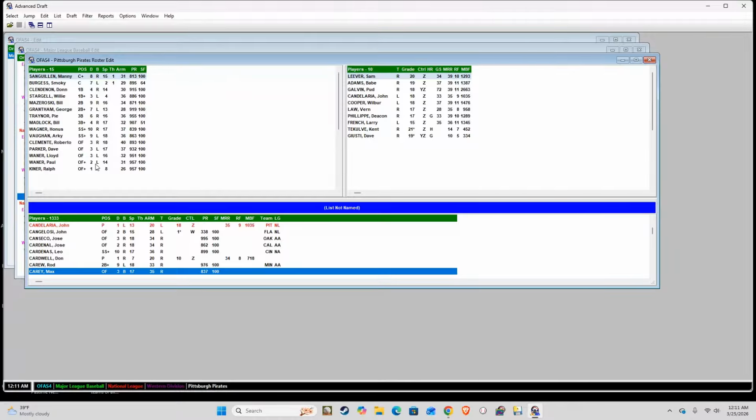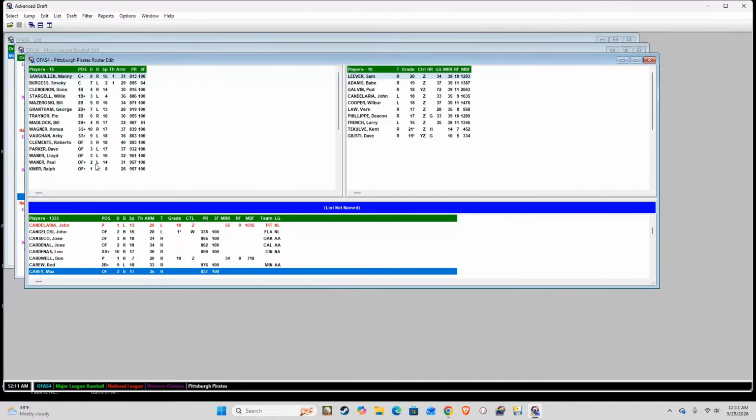So, Pirates have always been blessed with great outfields throughout their history. That's if I was putting the team together, I would have Willie Stargell at first, Kiner in left. I'd play Wagner at short, Vaughan at third, but platoon him with Pie Traynor. And you could always give Honus some rest or whatever, but Arky Vaughan could play a couple different positions, but Wagner could pretty much play them all. So you're not going to go wrong anywhere with him.